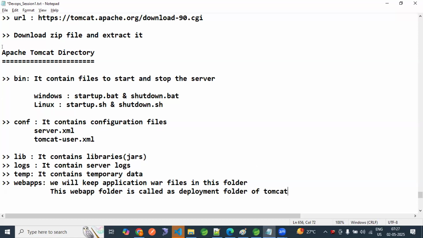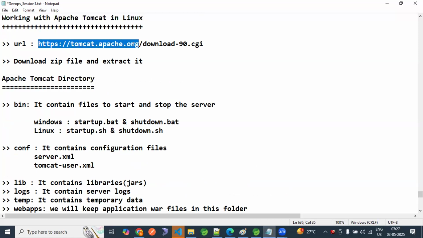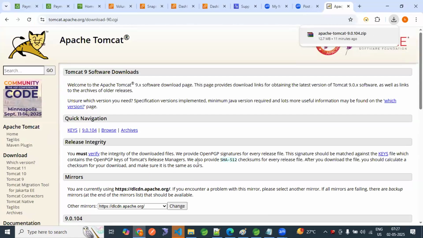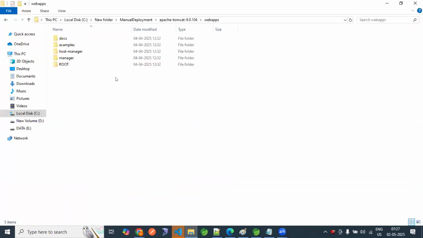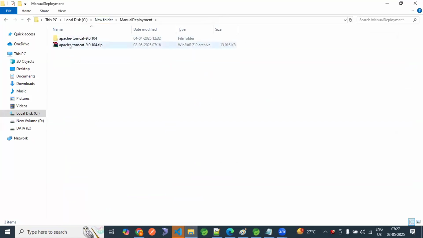So what we are seeing today, we are trying to understand more about the Tomcat server. This is the URL which I showed you. From this URL, we went to the zip file, clicked on this, downloaded it, kept it here, then extracted it.